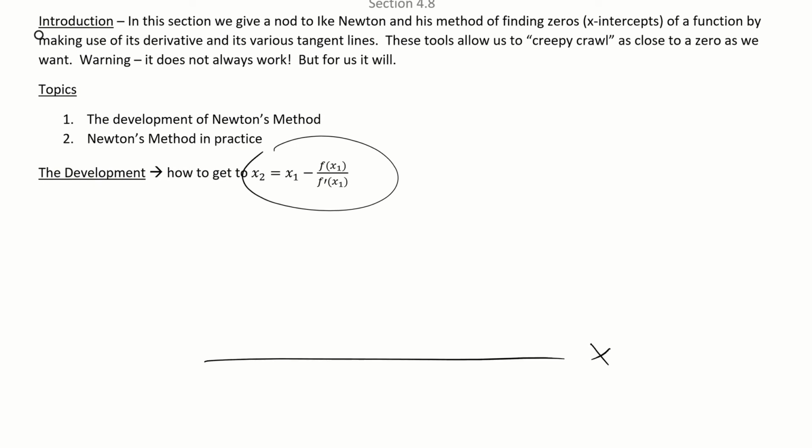So we've got the x-axis. We have a curve running through space, call it f, and we are looking to see where it crosses. We're looking for the zero here. What Newton's method says is choose a seed, or a place to start, call it x1, and then cruise up to the curve and find the equation of the tangent line. When you do that, set it equal to 0 and find the intercept of the tangent line, not the curve. We'll label that x2, and you can see we're getting closer.